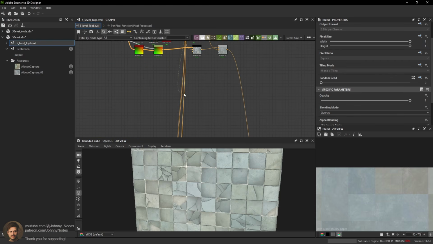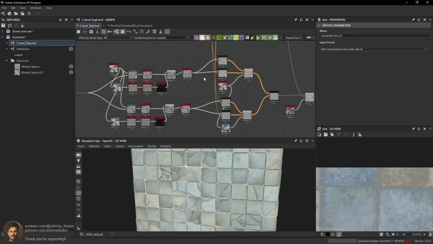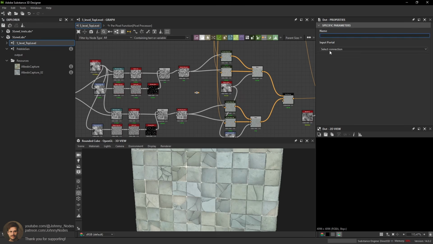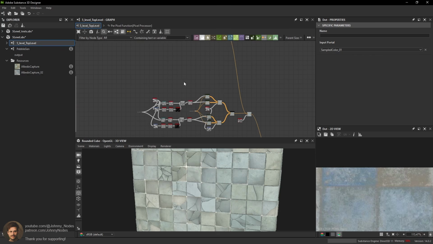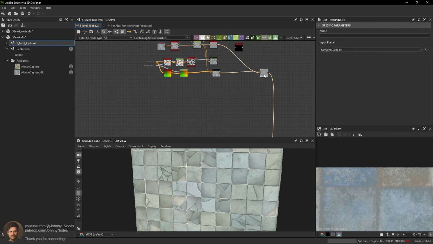Also, these guys are going to start stretching absolutely everywhere. So I'm going to make a portal node for him and call him sampled color 01. And we'll put that dot node here, again just to keep the graph clean. Sampled color. We can swap these all out. This will look way nicer. Nothing changes, but this becomes its own module. We don't have to send that noise absolutely everywhere.